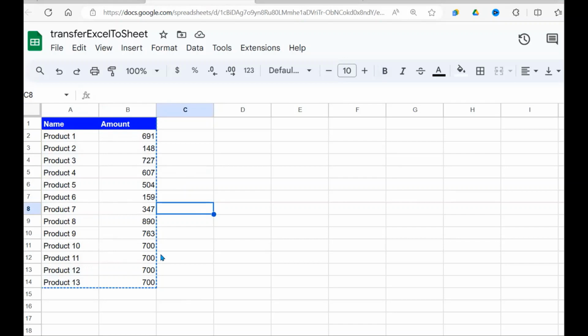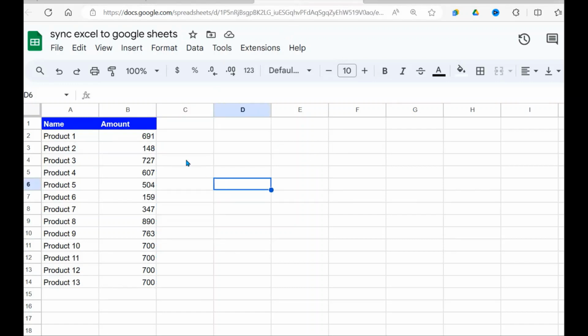As more and more data is added to the Google Sheet and you refresh all in your Excel, it will be updated. So that's what we're going to do, and I'm going to take you step by step. I have a new sheet here, which has my data. To achieve this, I need to first publish my sheet.